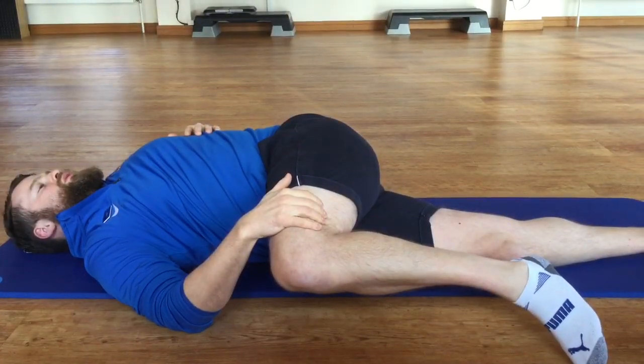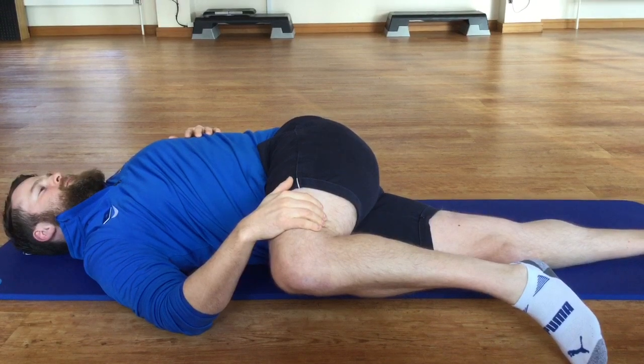Next we're going to move on to our first stretch, turning the knee rolls into a glute stretch by pulling your left knee to your chest, grabbing it with your right hand and gently pulling the knee down towards the floor, feeling the stretch in your left buttock or glute. Try and hold this stretch for a whole minute if you can. If you can't, just swap legs as you require.